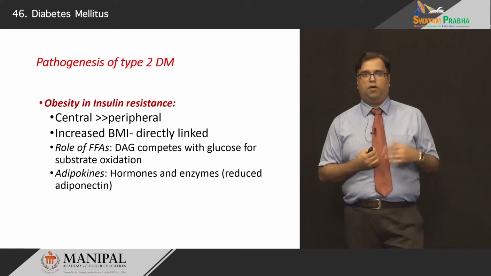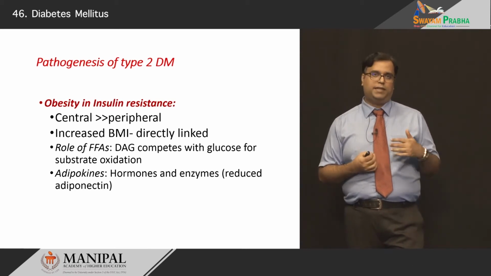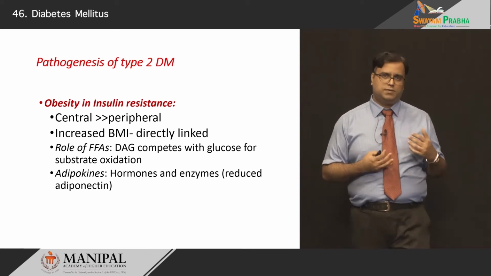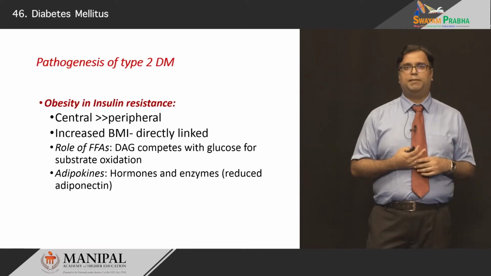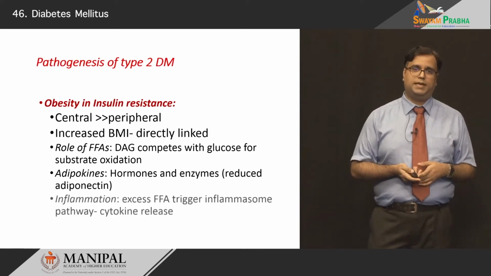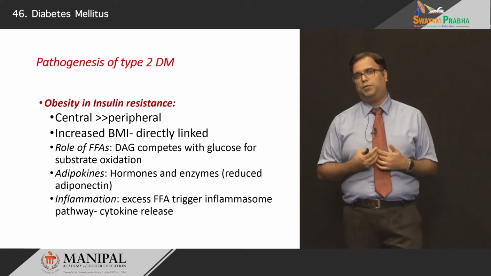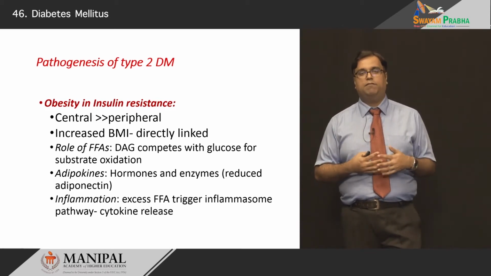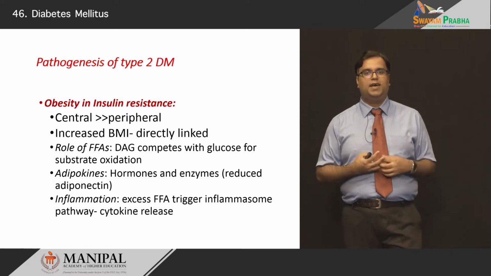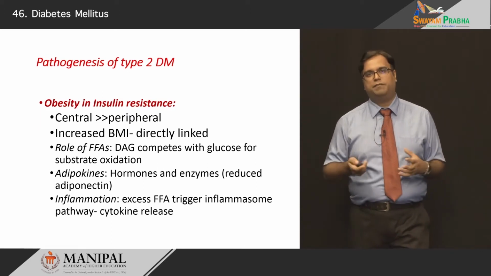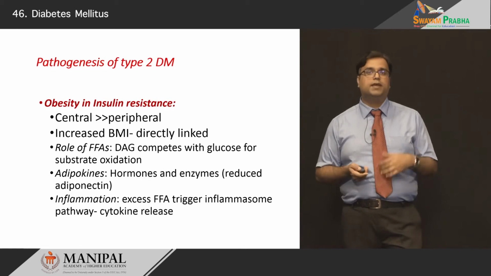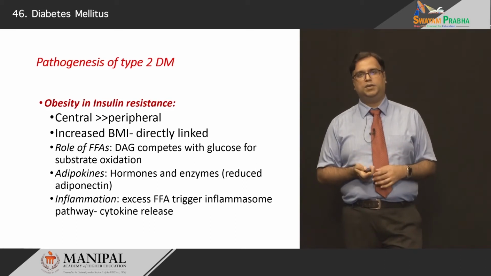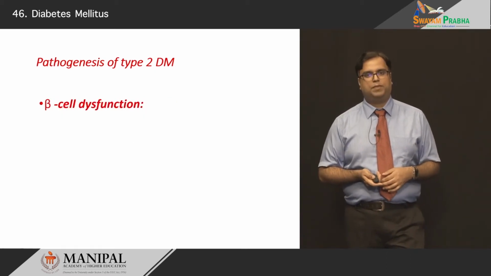Fat can be a store of hormones and enzymes. For example, they are called adipokines. Okay, so sometimes there are reduced levels of adiponectin. These also can cause hyperglycemia. And we talked about pro-inflammatory stress. So an increase in inflammatory levels will trigger the inflammasome pathway within the macrophages, resulting in what is called a storm of cytokines, which have downstream effects, chiefly resulting in derangement of your glucose metabolism.